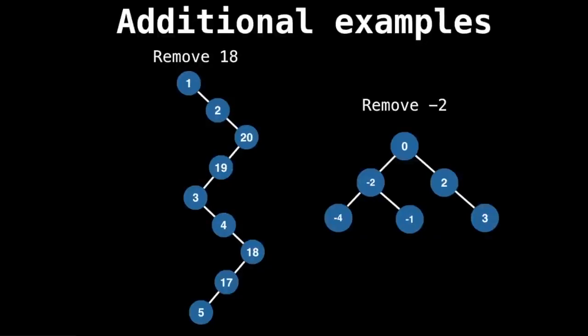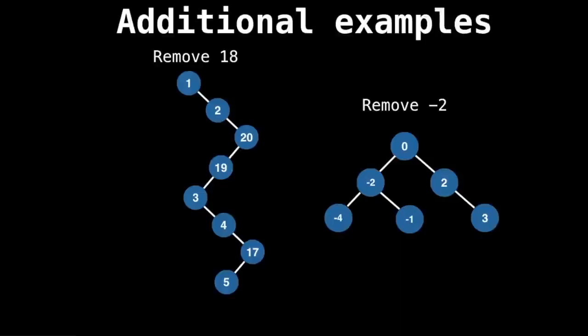Okay, I just want to go over some more examples, just these 2 short examples, because removing is not quite so obvious. Alright, let's start with the one on the left. So let's see if we can remove 18 from this strange looking binary search tree. So start at the root, find 18, so dig all the way down. Okay, we found 18, and it's one of those case 2 or 3s. It's the one where there's a left subtree, so the successor is just going to be the root node of that left subtree, or 17. So remove 18 and replace it with 17, so 17 is the new successor.